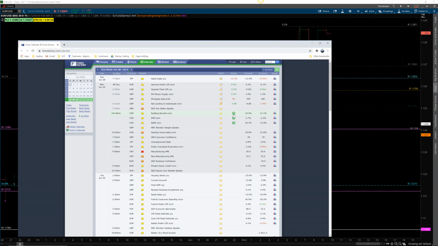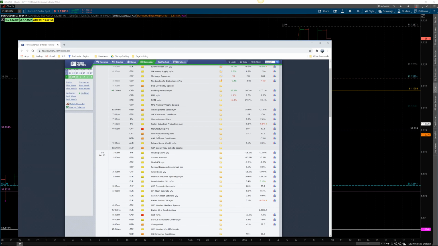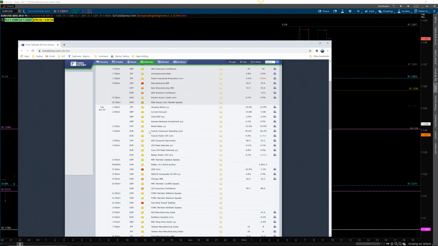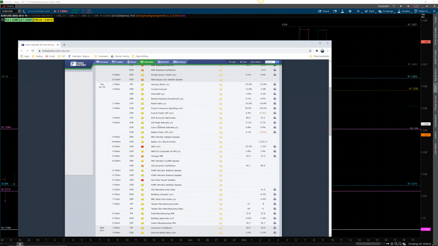This morning at 8:30, an hour before the bell, we had Canadian dollar building permits and the RMPI reports. At 10 a.m. we're going to have pending home sales for the U.S. markets, and then this evening we're going to have manufacturing PMI at 9 p.m. East Coast time out of the Chinese market. So that actually might be a market mover in the after hours, at least for a little bit. Tomorrow, 8:30, Canadian GDP, and then Fed Chair Powell will be testifying. As a reminder, this is a shortened week. Friday, the markets are closed for the 4th of July.